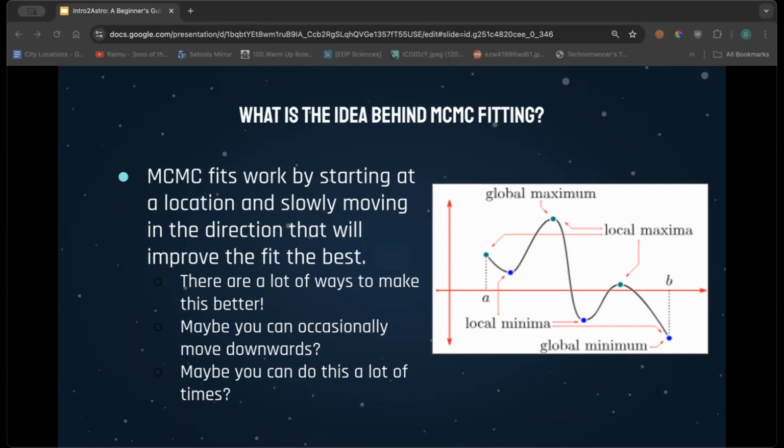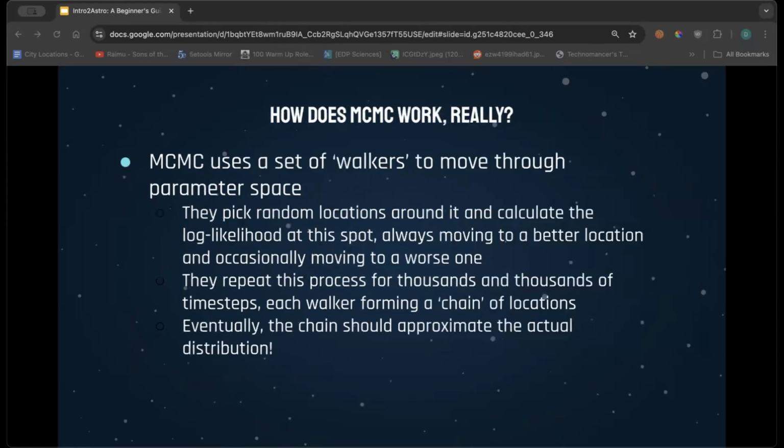So let's drop the analogy for a bit and get into more detail. I'm going to try to include as little math here as possible. Some math does need to be used just because it is a mathy process, but the math is also super complex, so I'm going to try to keep it light.